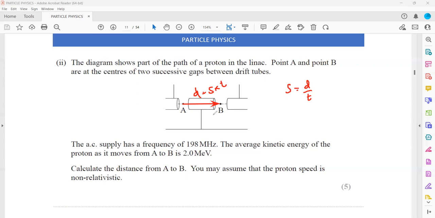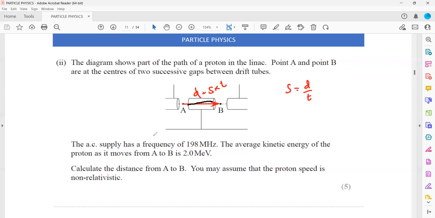So we need the speed and we need the time, because when this proton enters the tube, it will not accelerate. Whatever speed it had here, the same speed it will have when reaching around B. Only when it reaches the gap center will it accelerate. So we consider the speed not changing. That's why distance is speed multiplied by time. But if the speed changes, then we cannot use this formula. Then we have to use the equations of motion.